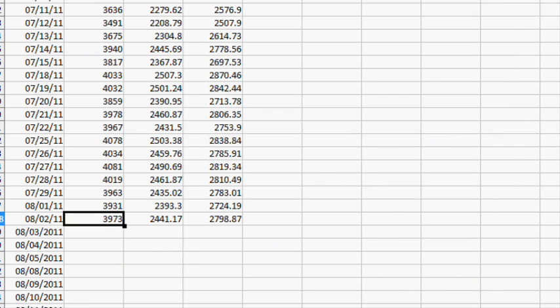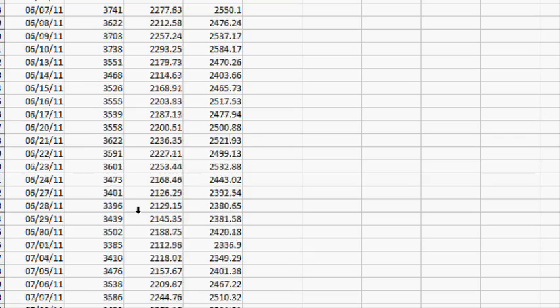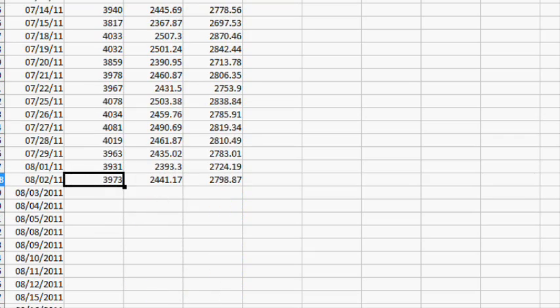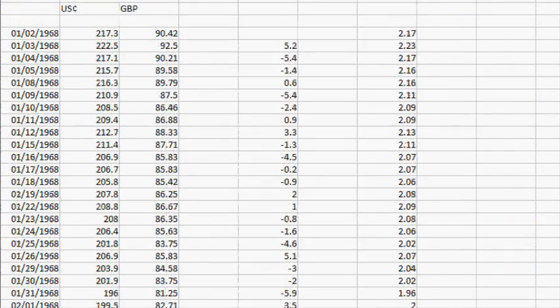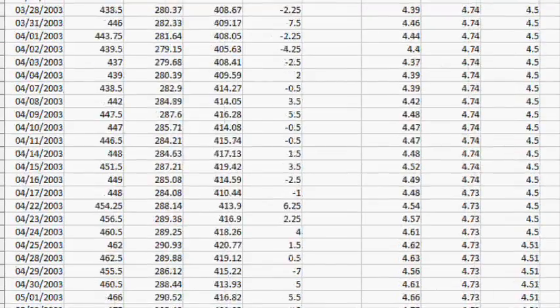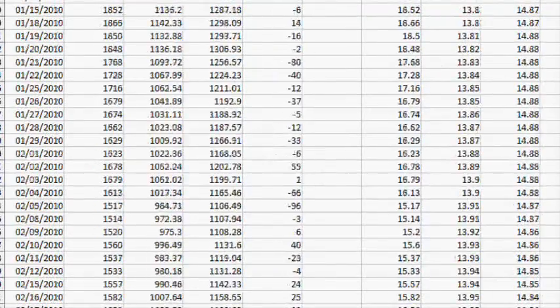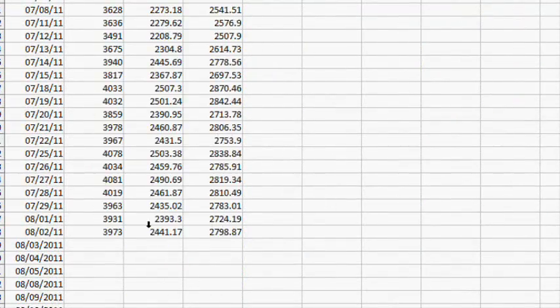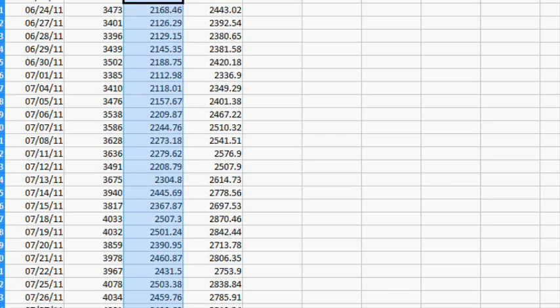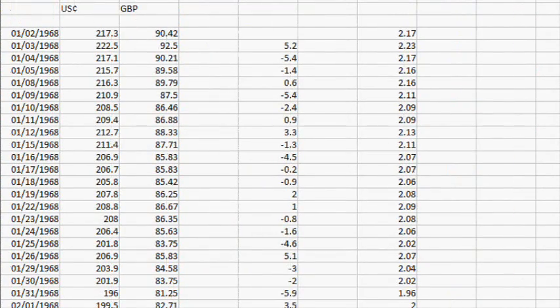Now, what we're going to do is take this data in here. This is the silver fixing data, and it has the price in US dollars and Great Britain pounds. Now, more people want to see the euro. The only problem is the euro has only been around since 2000. So we'll take the data from the Great Britain pound. This is silver data for a total of 100 ounces.